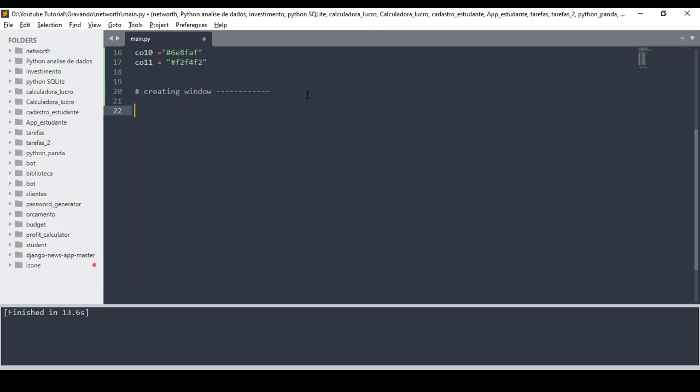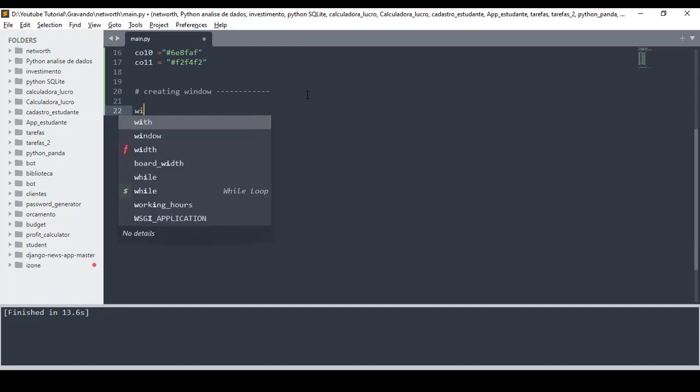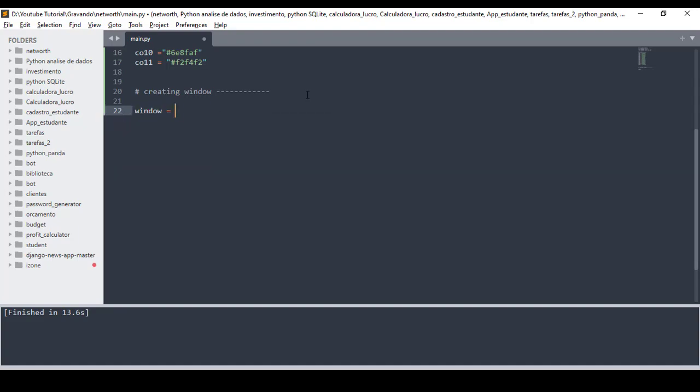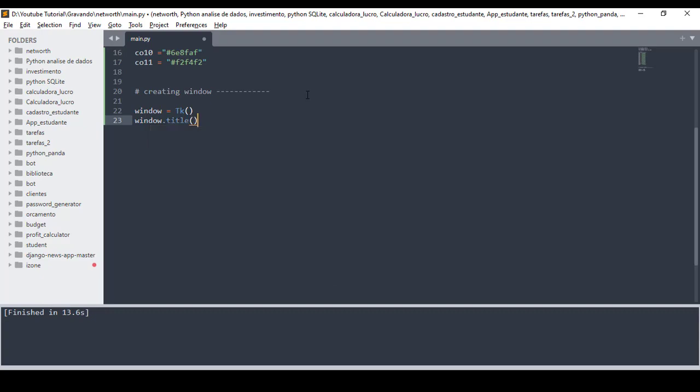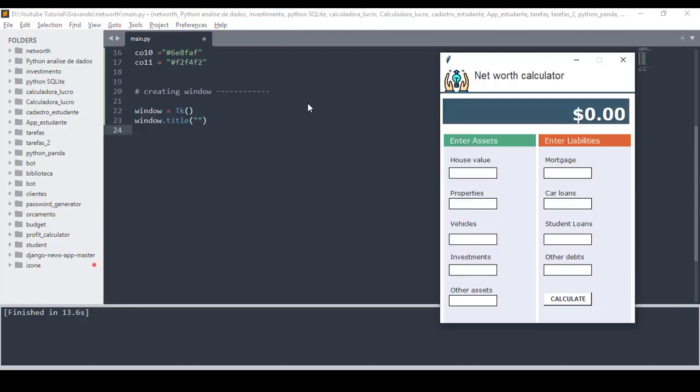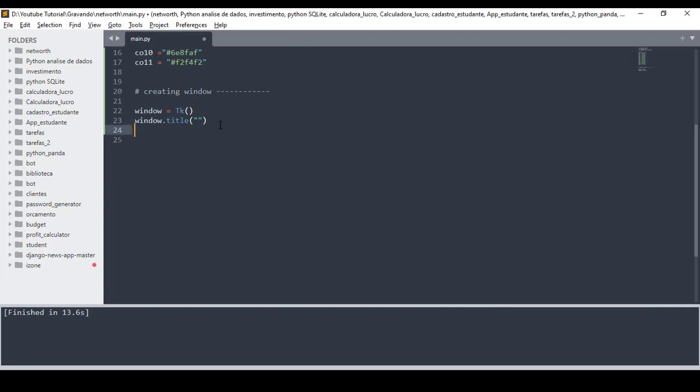So to create the window, I'm going to create something like that, root. I'll call it root. No, it's okay, I'll call it window. This window will be equal to tk, open and close. And after that, I'll call my window again, window dot title, I'm going to define the title. I will open and close, and here inside I will keep it empty. I don't like to give a name to the window, because I used to see that it looks a little ugly when you give a name. So that's why even here you can see I didn't give any name, I just kept it like that. Even you can give a name here to this window, or you can just leave it the way that I did.